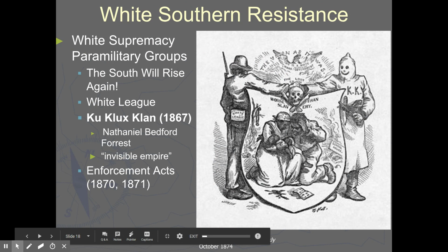Because of the continual installation of these Confederate leaders back into their congressional houses, there's going to be a lot of Southern resistance, and so there's a lot of different things that are going to form, things like the Ku Klux Klan and the White League. These were secret terrorist societies that were formed to prevent blacks, scalawags, and carpetbaggers from using their new power.